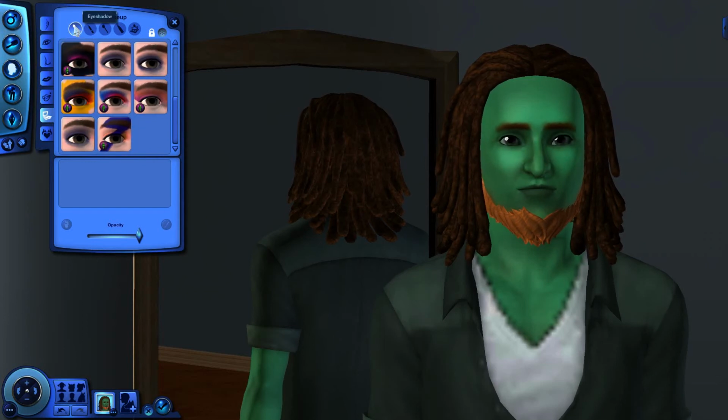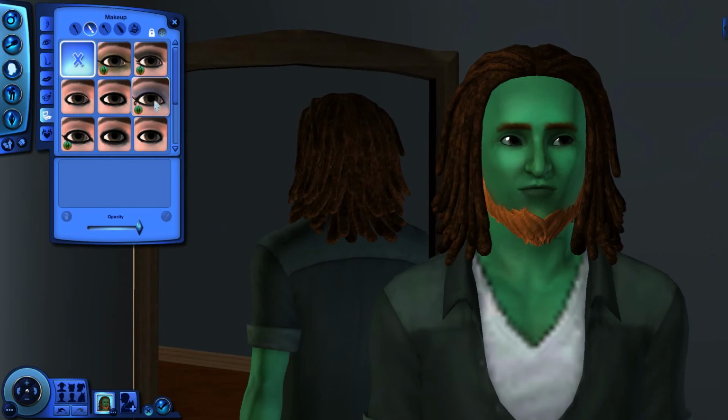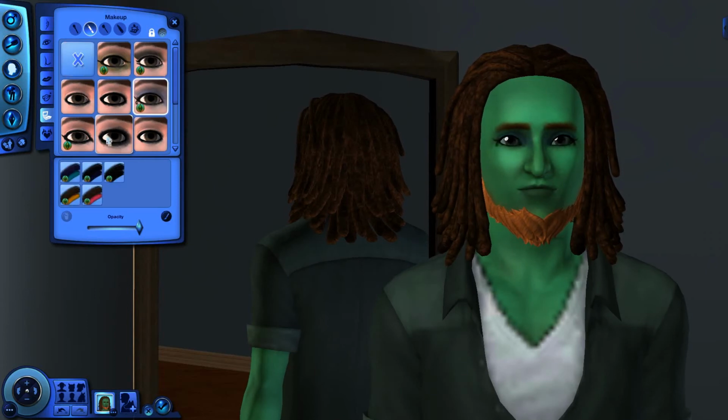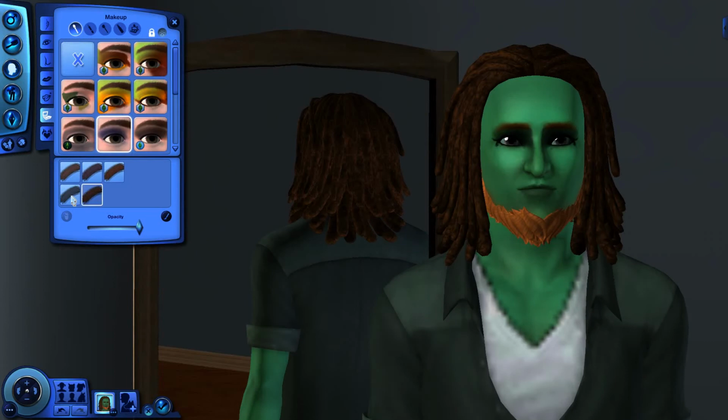And up at the top here, you'll see that it's in the filter for eyeshadow. And the next filter is for your eyeliner. And you'll see that there's different eyeliners. You can select different shades of it, just like in the eyeshadow, it had different shades.